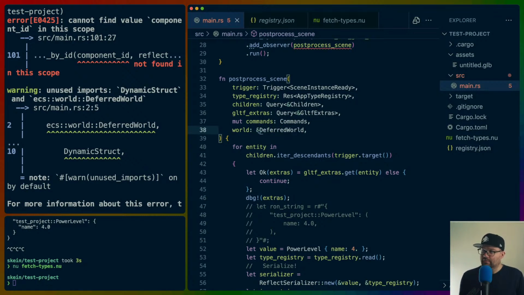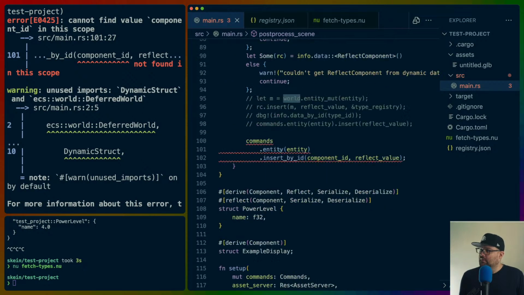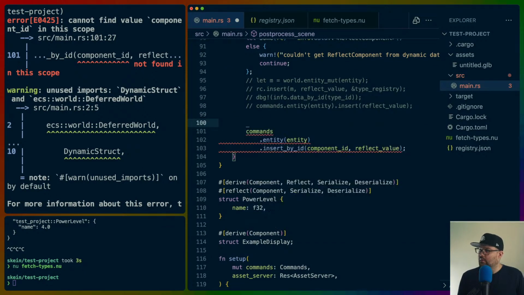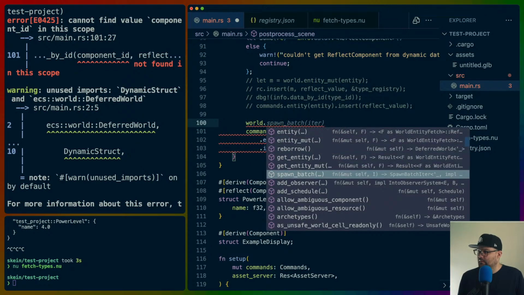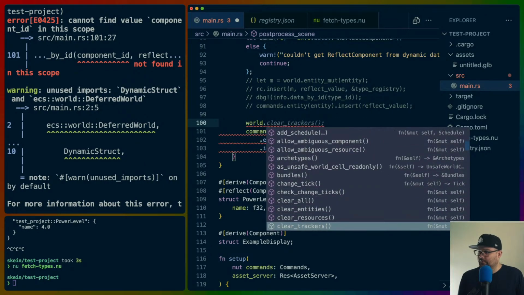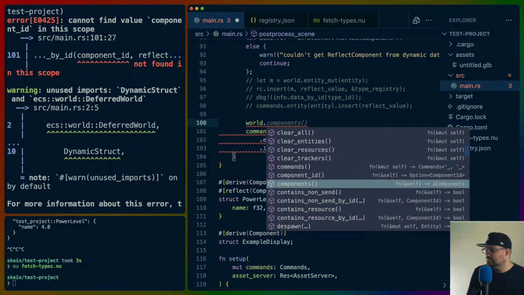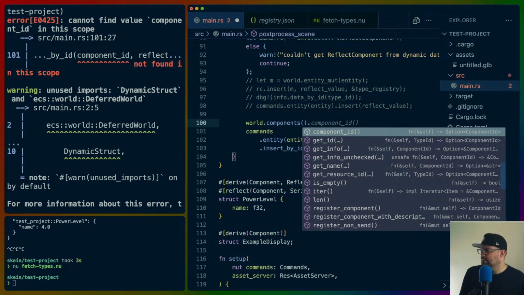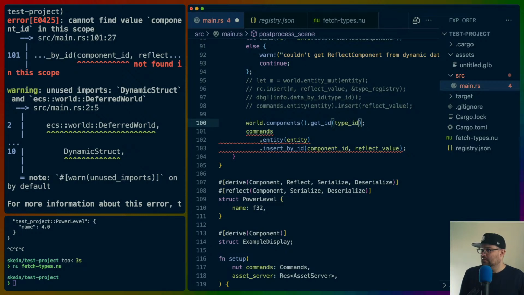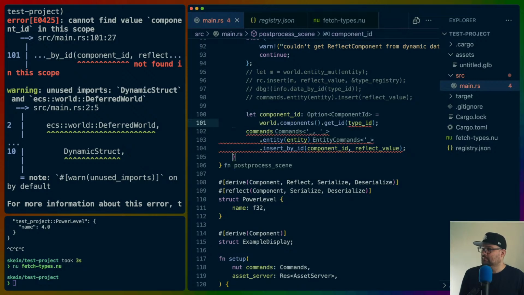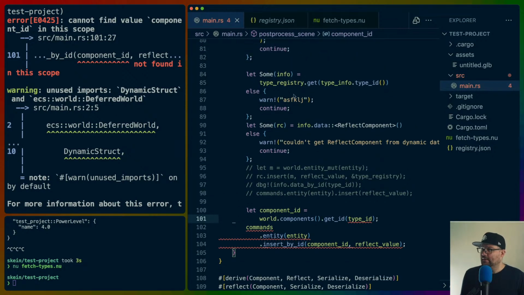Right, we don't need to modify it. So down here we can do world dot... What function did I say we were going to call? Components dot get ID. And what did we call type ID? I don't think we called it anything. I think this is it.